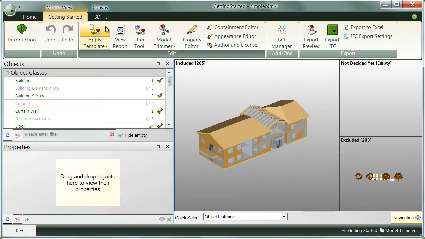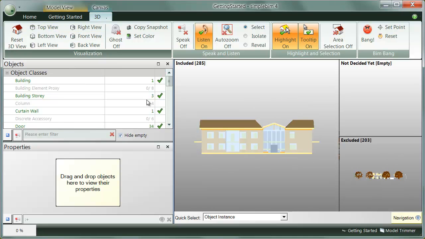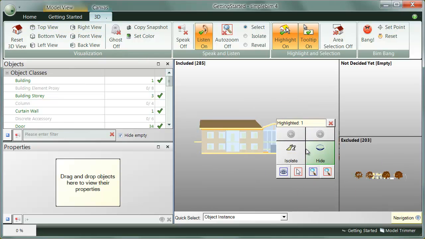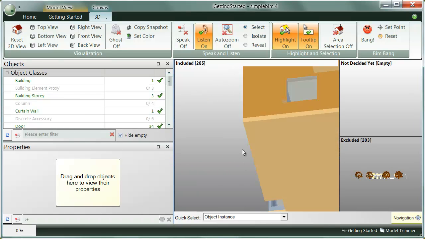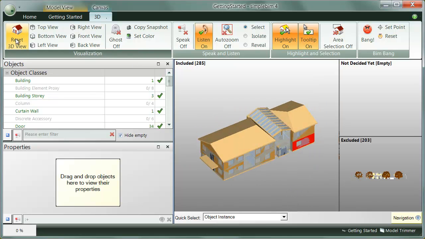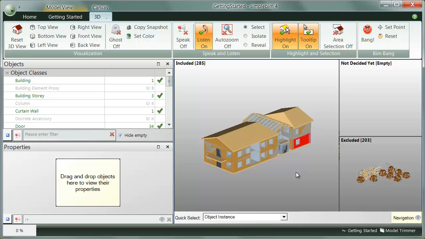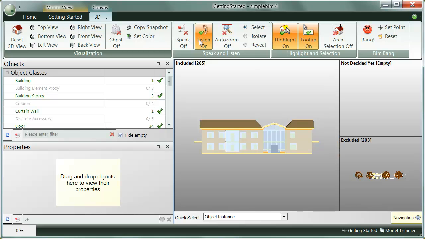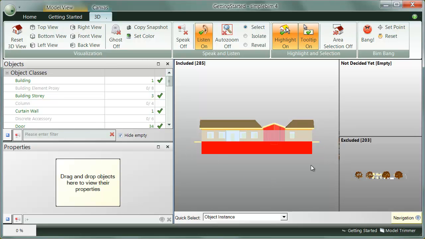A quick way of getting the model into the right position is to use the basic views. An easy way to examine the model closer is to right-click and zoom to selection. You can get back to the full view by right-clicking and using zoom to fit. Or you can reset the view to the starting point quickly by clicking on the reset button. Area selection is started separately for each selection, like this. You can also start it by pressing shortcut A. That might be faster if you need to do it multiple times in a row. Use Ctrl to add to the selection and Shift to remove from the selection.